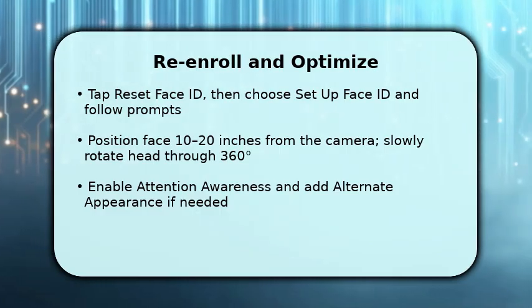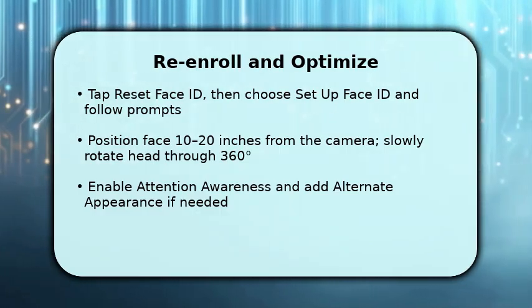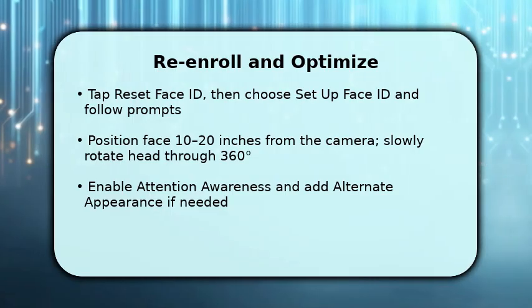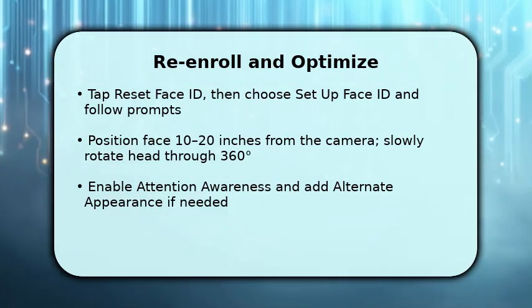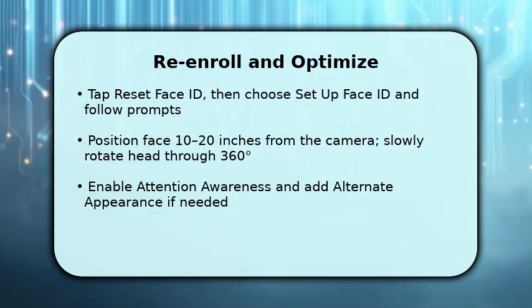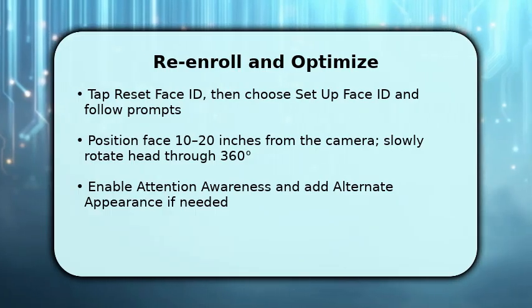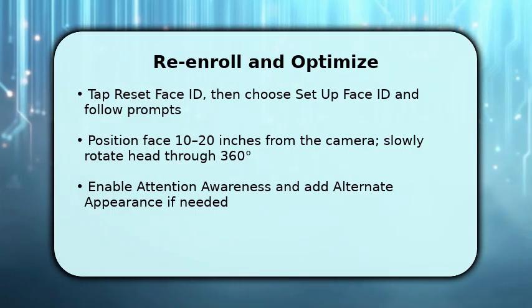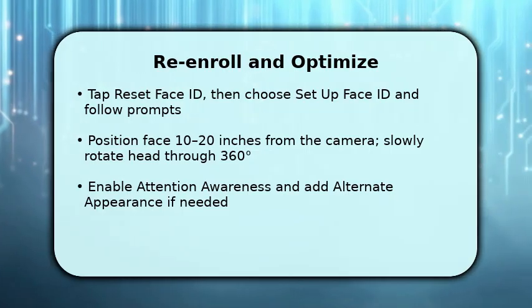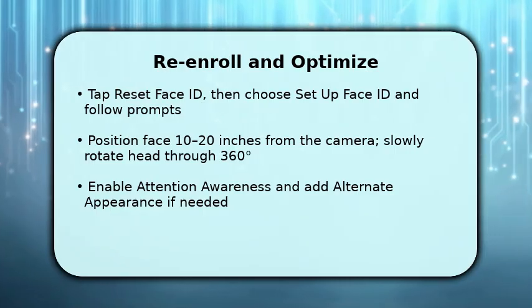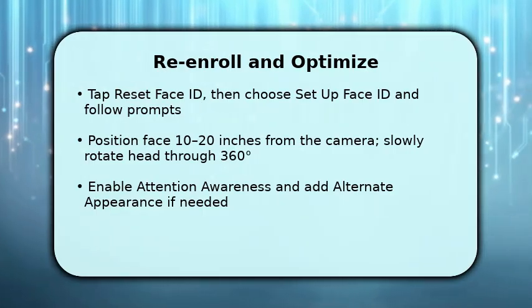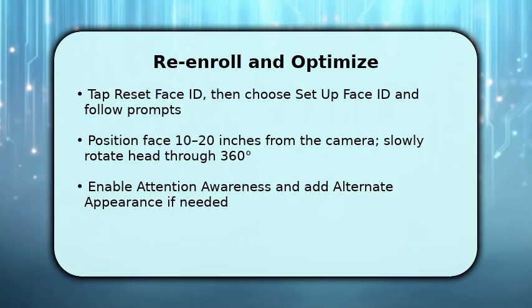Tap Set Up Face ID and follow the on-screen circle prompts. Position your face about 10 to 20 inches from the TrueDepth camera and slowly rotate your head so the system captures multiple angles. This improves recognition reliability. Make sure Attention Awareness is on for security and add an alternate appearance if you often look different. These steps ensure the software learns a robust model of your face.